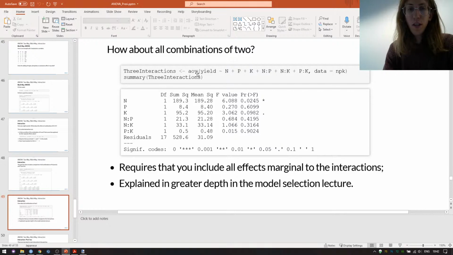And then we can run a summary again, and we see all the different effects over here. So as we can see, the nitrogen does have a significant p-value, but for the rest, none of them is significant. Also, because we do quite a bit of multiple testing, it becomes harder to get a significant result.